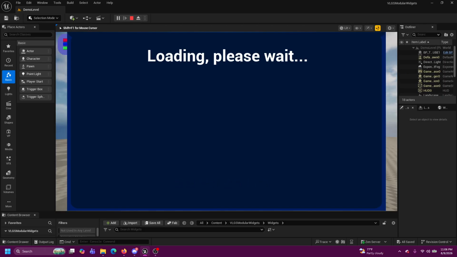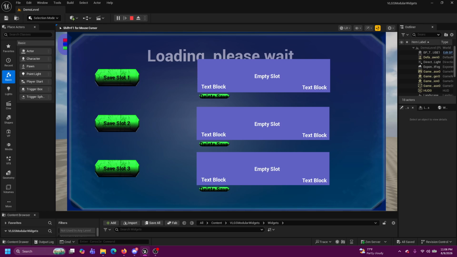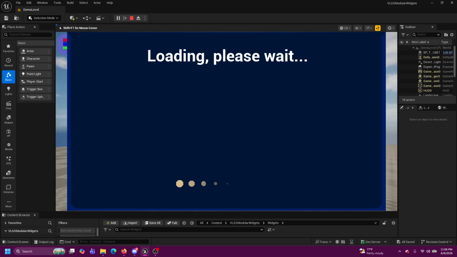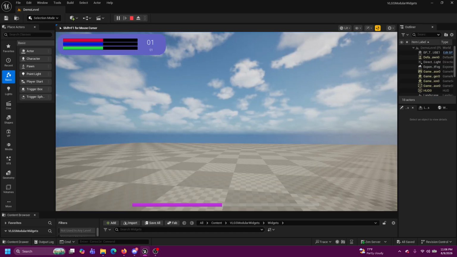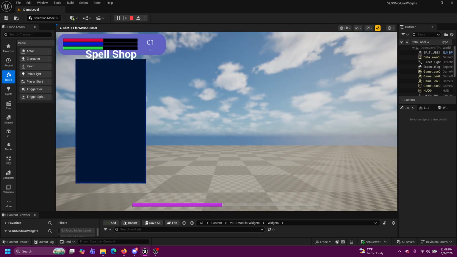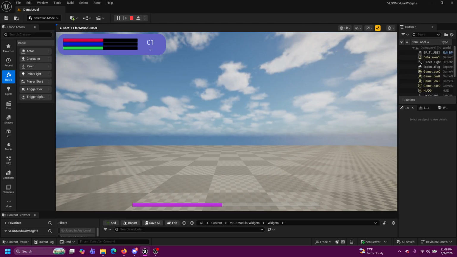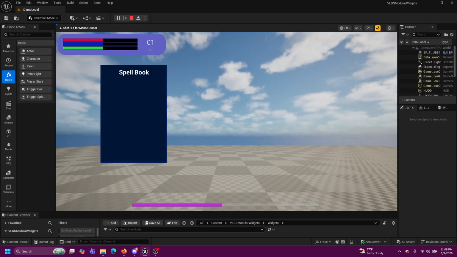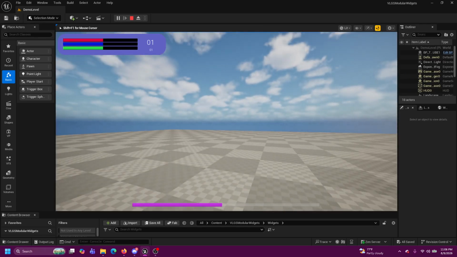X is going to be your save screen. V is going to be your magic shop. B is going to be your spell book. And that, oh, the ones that I missed.